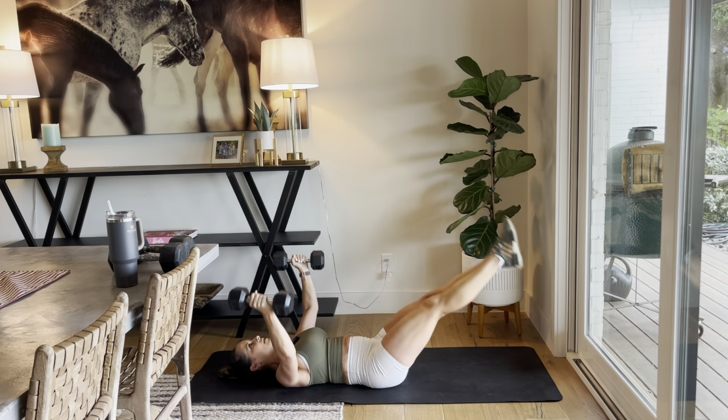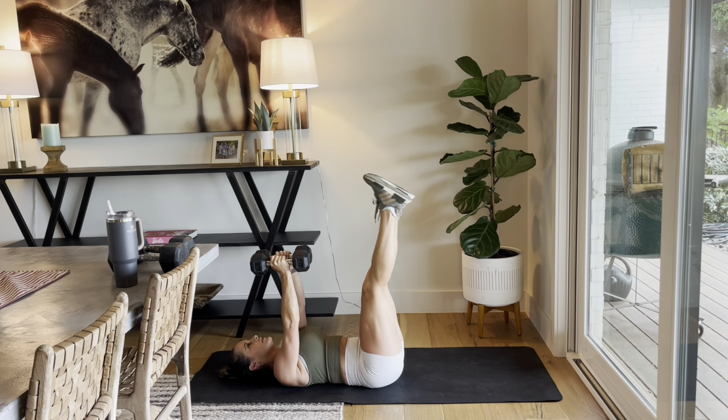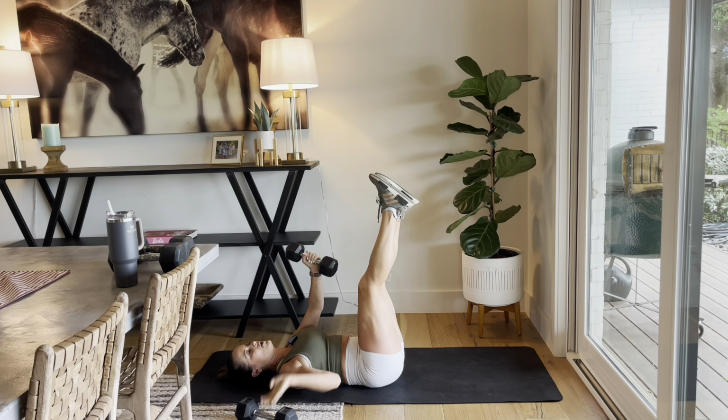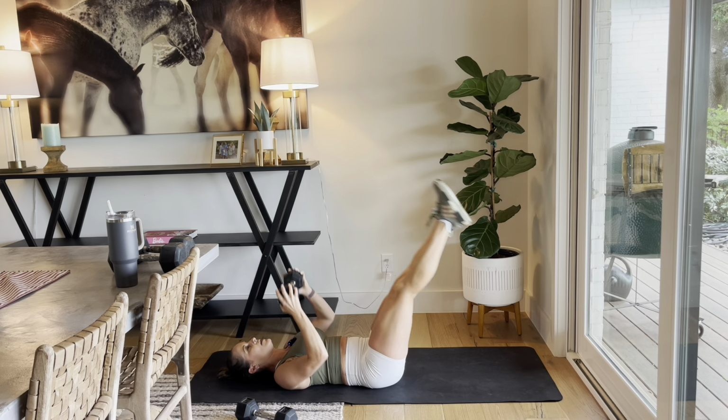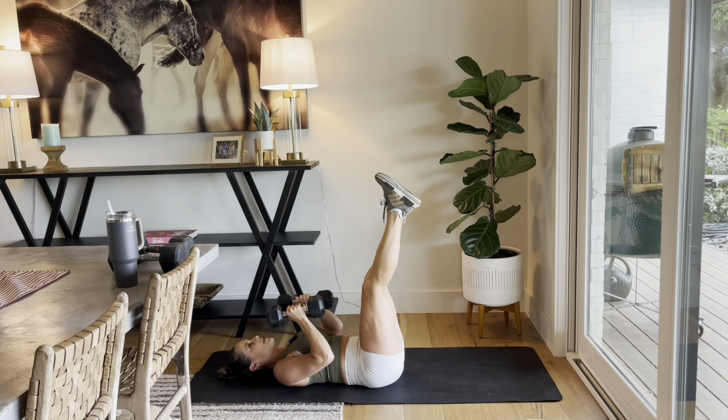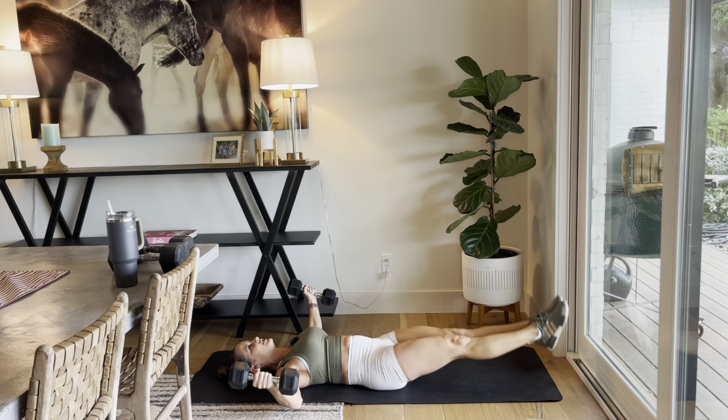There's one. Two. Three. If you've got heavy dumbbells, you can also just press it out. So right here and press. So give me that chest press, or work the chest, I should say.